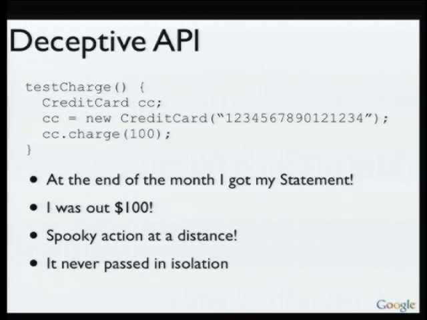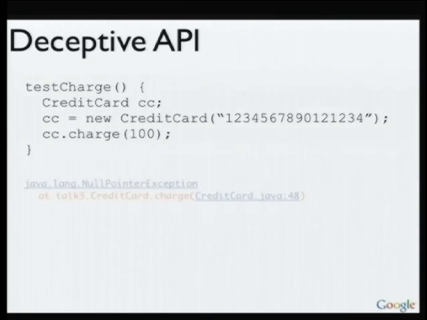Well, turns out that these tests never actually passed in isolation. It would only pass in production code. When you would run it together, the test would pass. When you try to run it by itself, the test wouldn't work. So let's have a look at what the problem is. You run it by itself, and it throws a null pointer exception. And you have no idea why that is. Because I didn't pass any nulls, so why is it throwing a null pointer exception in here?